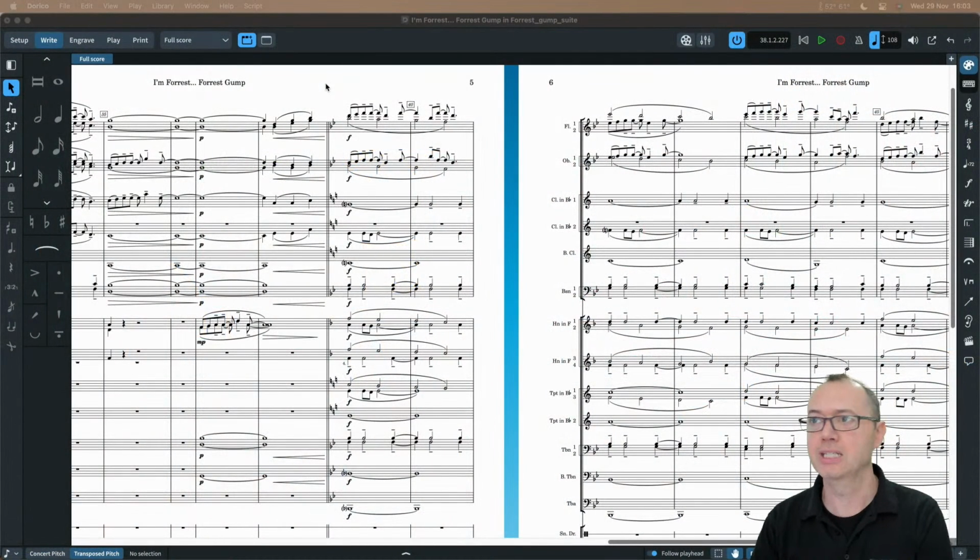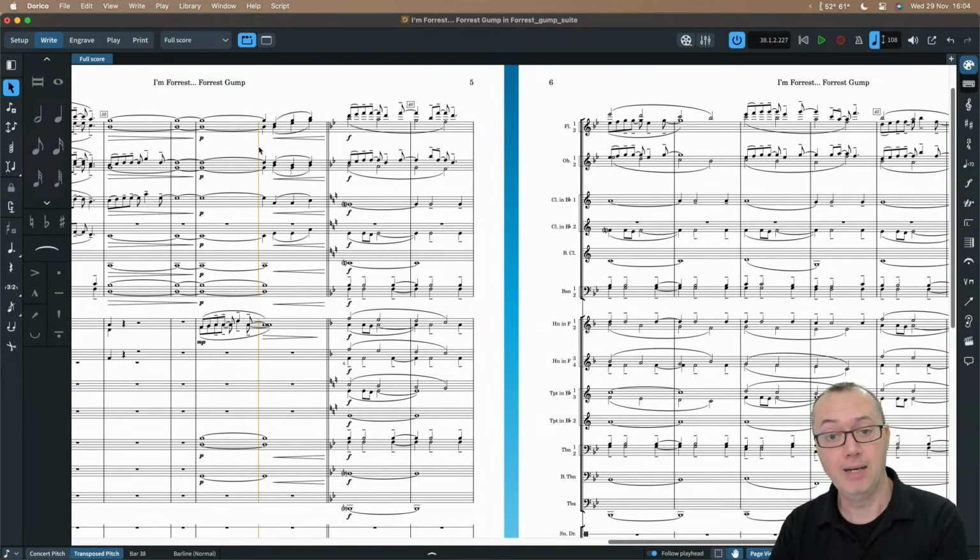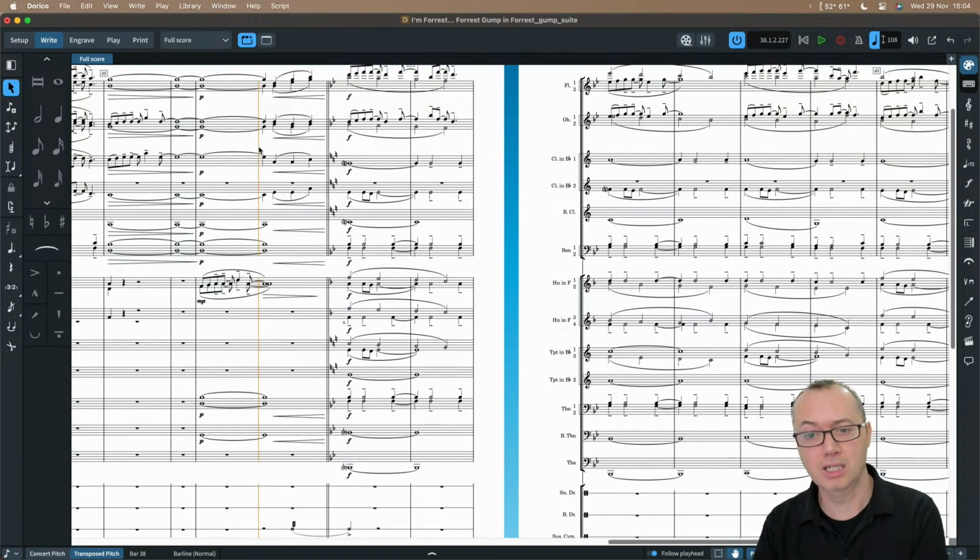The example I'm going to use today as a start, you can follow along if you want to, no problem, is this one. It's actually one of the VSL example files, Vienna Symphonic Library. It's one of the files that they give you as a download if you're using one of their libraries. So I'm going to use this one.